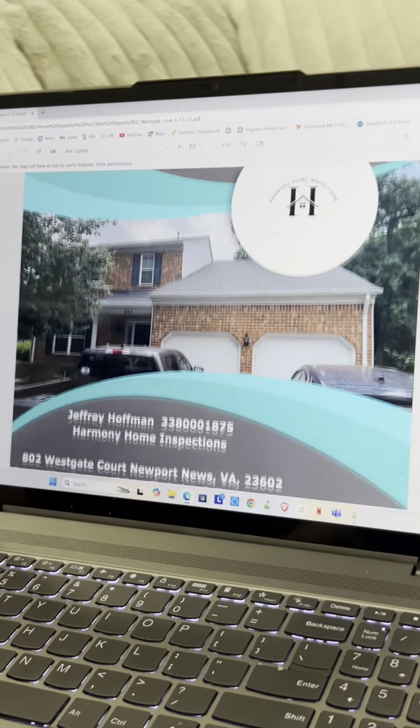See here, table of contents. It has a summary. So under each picture, it'll have a brief definition of whatever's going on with the picture, or it'll just say this is a view of this. And safety hazards. It's easier just to go to the pictures and go through it that way. The only item I found not working was the hallway bathroom light above the shower.